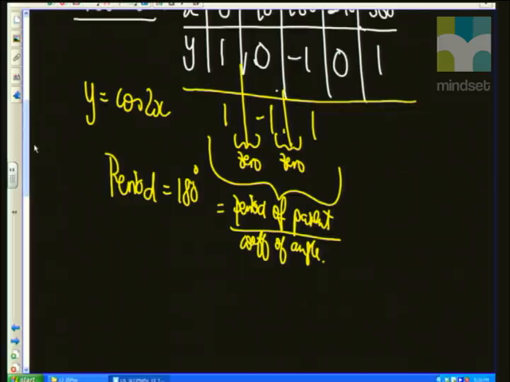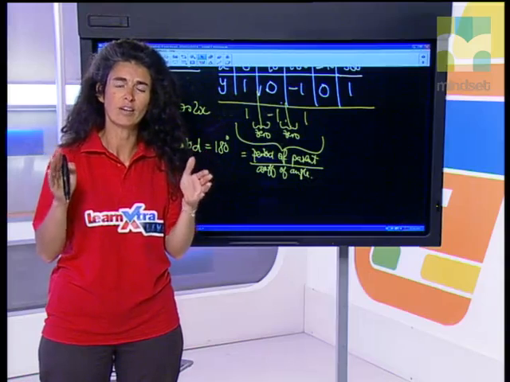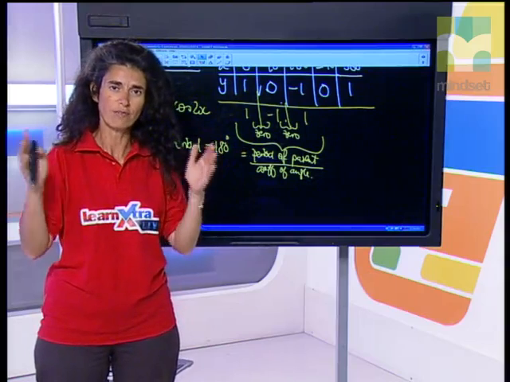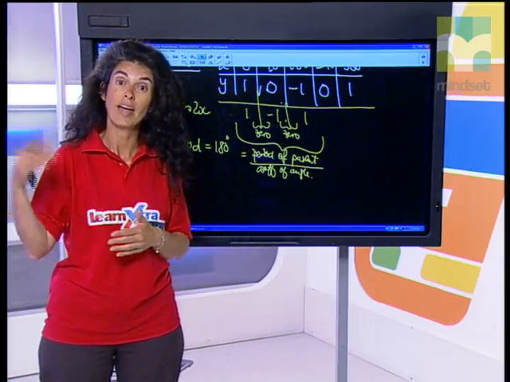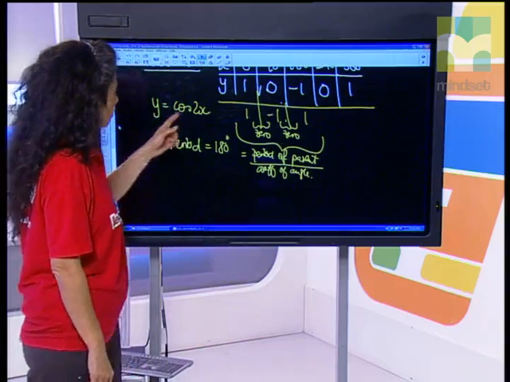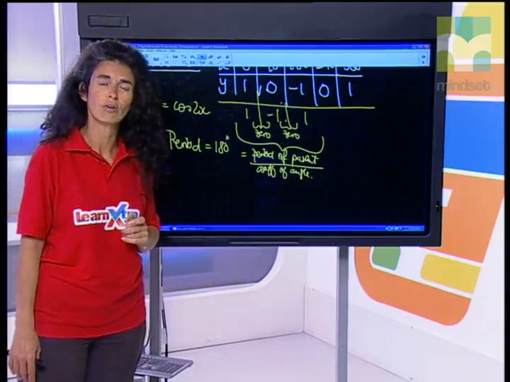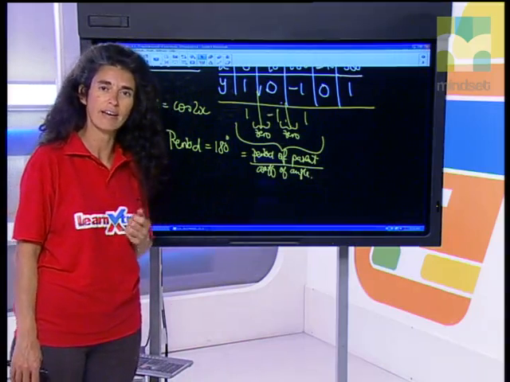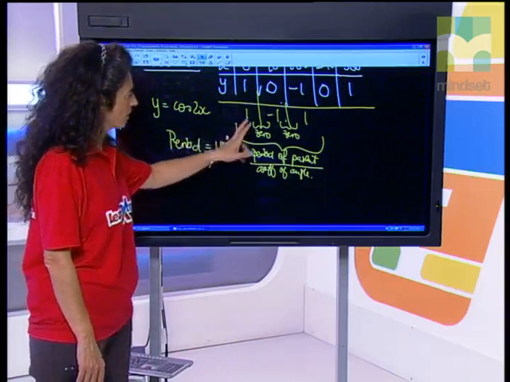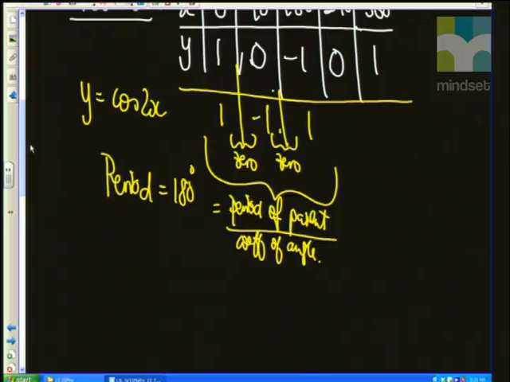Now there's something new for you because you've only ever worked in grade 10 with trig functions where the sine's period is 360, the cos function has got a period of 360, and the tan function has got a period of 180. All of a sudden, we've given the angle a coefficient, and we have found that to get from a maximum to a maximum, it takes 180 degrees. And the way that we get that 180 degrees is if we take the period of the parent and we divide it by the coefficient of the angle.